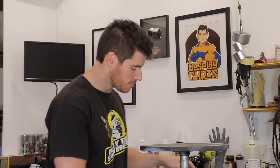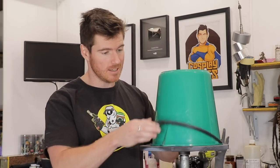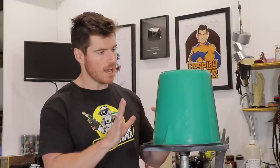Now, the helmet in question is a resin casting from my good friend Chris Robinson over at GC5FX. Chris usually specializes in batsuit pieces, but he also offers a Mandalorian helmet casting. I just received it from him, and it's honestly one of the most accurate helmets I have ever seen in my entire life. It is absolutely gorgeous and beautiful in every single way and every single angle.